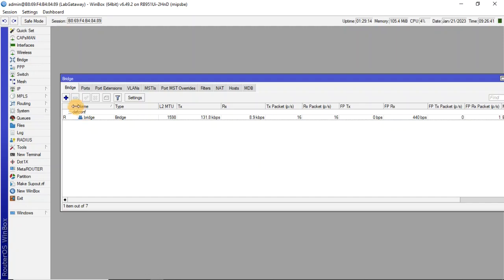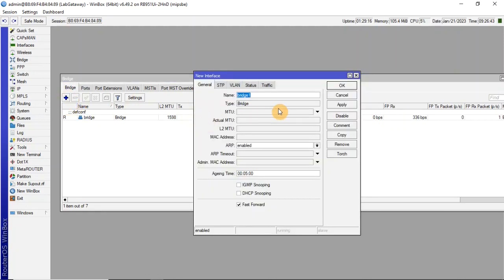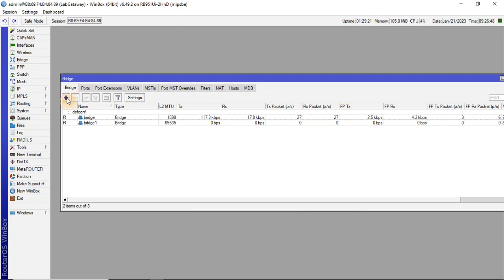So for example, if I create a bridge, let's say bridge 1, and say okay, and then another bridge, bridge 2, and say okay. If I actually do port segment or port allocation to this bridge, ideally, these bridges can be created as domains of the network on the same device, remember? So for example, I can say bridge 0, bridge 1, and bridge 2 are different domains of the network.